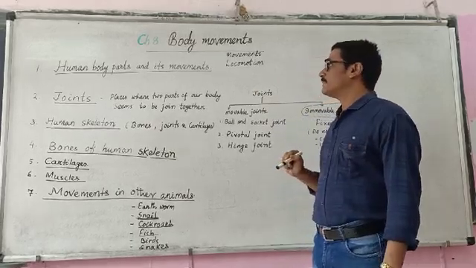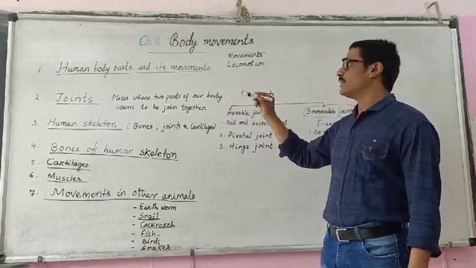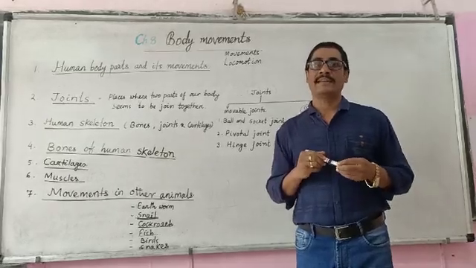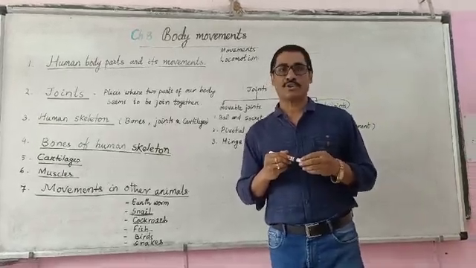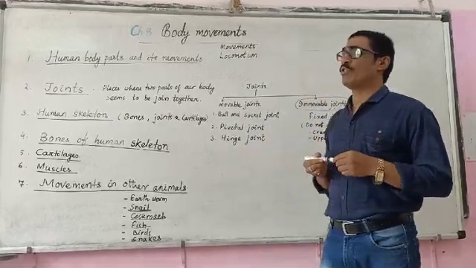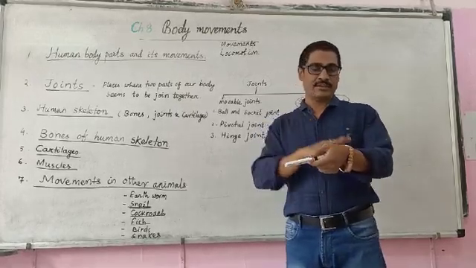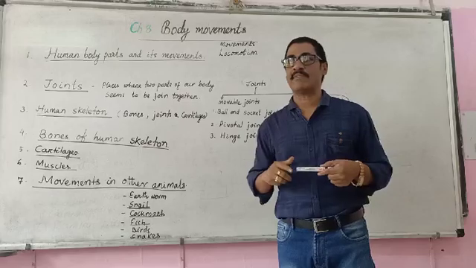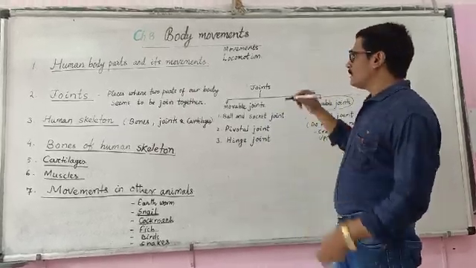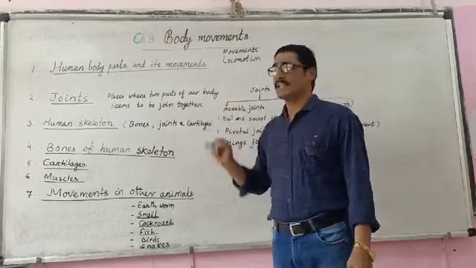In human beings, joints are responsible for the body movements. If our body consisted of one bone, could the body move? Of course not. Our human body consists of many bones. Bones are the hard part of our body. If you press your fingers on your body, you find some hard parts. These hard parts are known as bones. So, bones, joints and cartilages form the human skeleton.